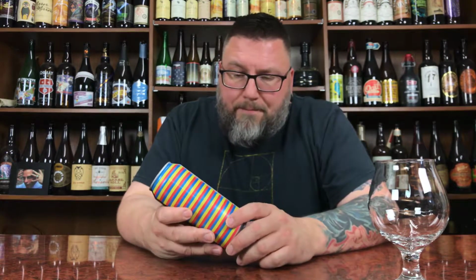This one, as far as what else it says on the can, it says Micro Citra focused pale ale. It's a 4.5% alcohol by volume beer. That's another thing. I've been really just hammering these low ABV beers just because that's what I've been into, and happy with that.